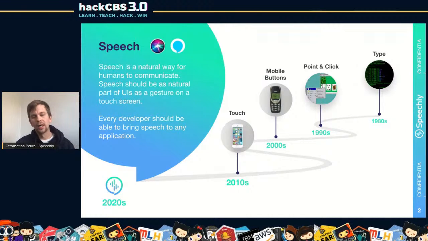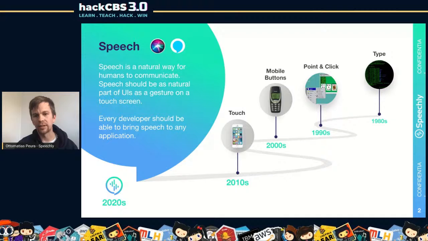So let's start. Like Akshit introduced, we think the big paradigm shift for the user interface is pretty close. Human-computer interaction started in the 1980s. We had typing and these black screens with terminal windows. We had punch cards even before that, but that was the first more intuitive user interface.